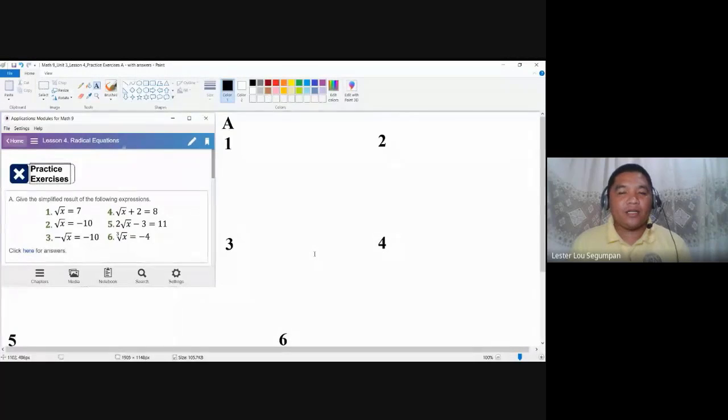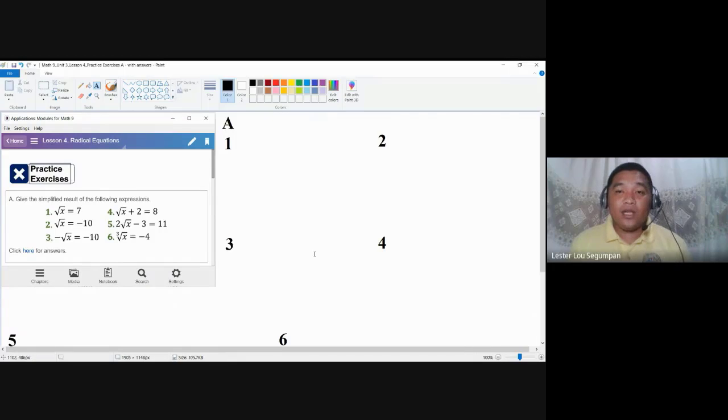Okay, so we have here practice exercise A for the first part of solving radical equations. As you can see, all items from 1 to 6 involve radical expressions, and these radical expressions contain variables. We are simply using the commonly used variable x so that we can focus on the processes and the steps. Of course, it could be represented with another variable, but I'll be choosing x. So take a look at these examples.